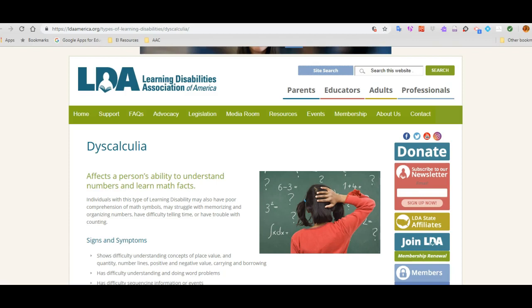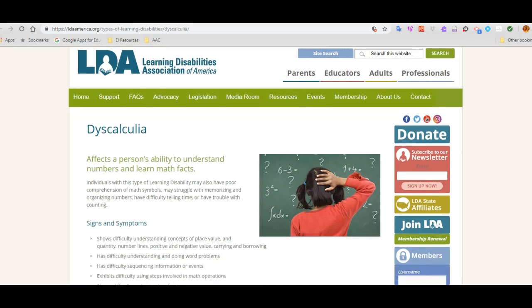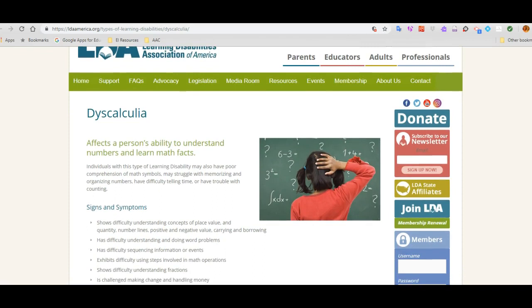So some signs and symptoms may be that the child struggles with identifying mathematical symbols such as plus, minus, multiplication, division symbols. They might struggle with word problems. They could struggle with aligning the words, or I'm sorry, the numbers in an equation.